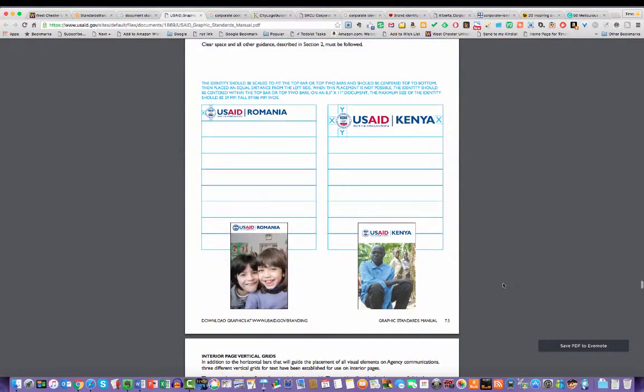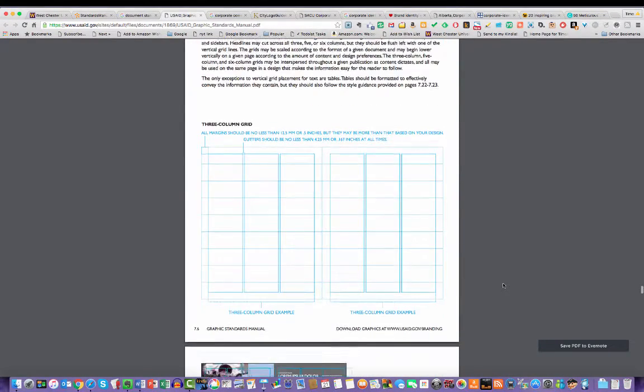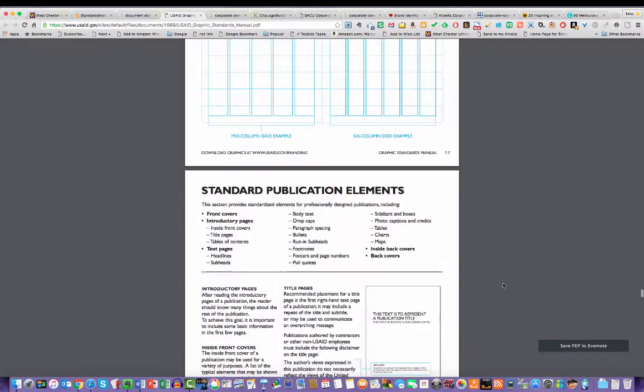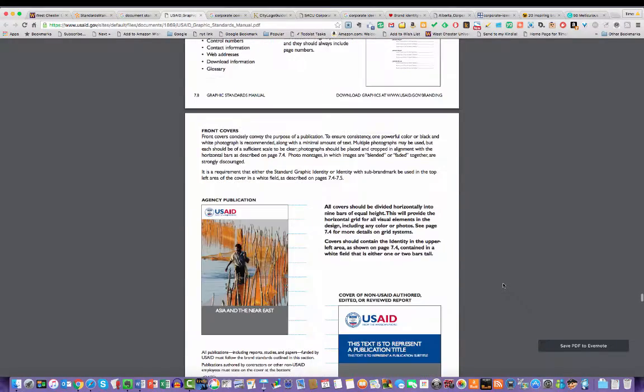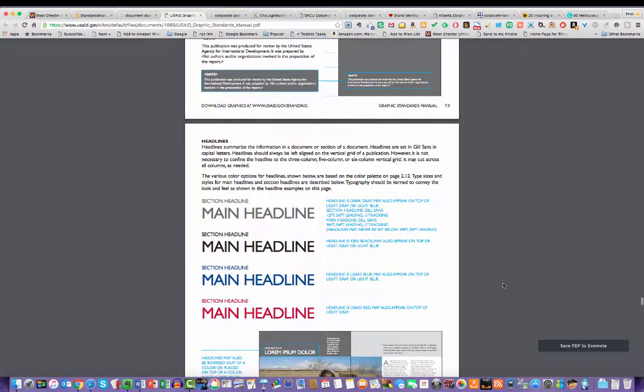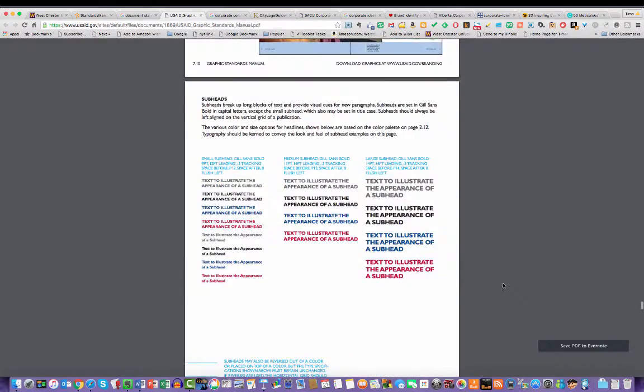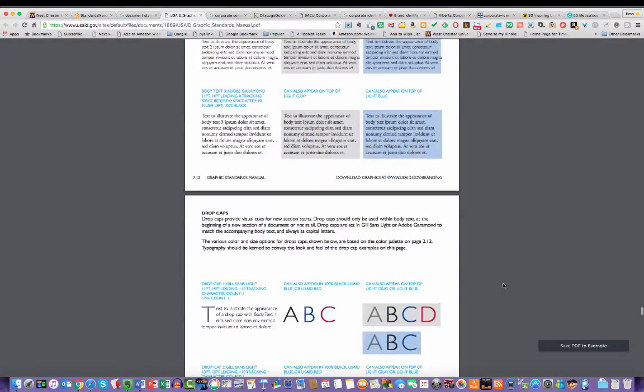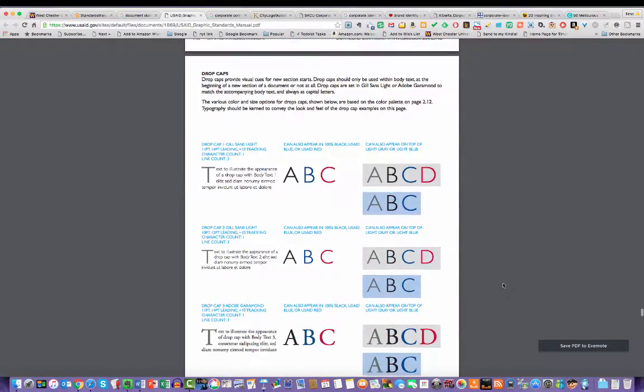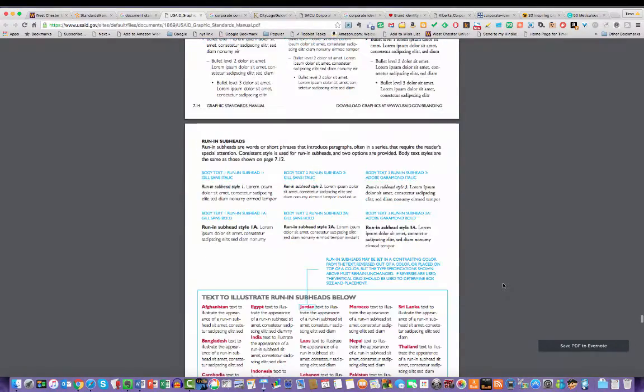Okay, and they even go into page layout and design, and using different grid systems and different column widths. I think it's a pretty comprehensive branding manual.